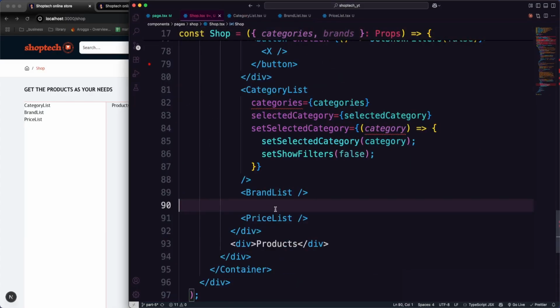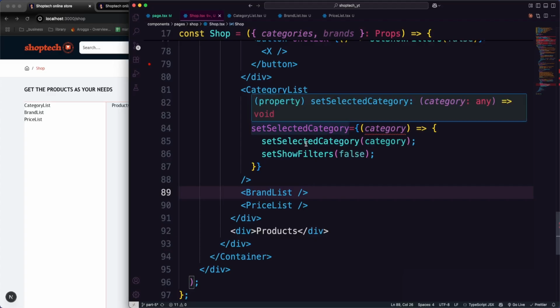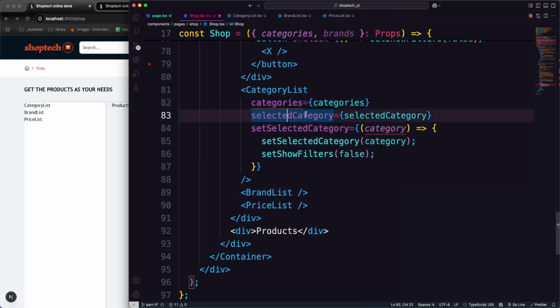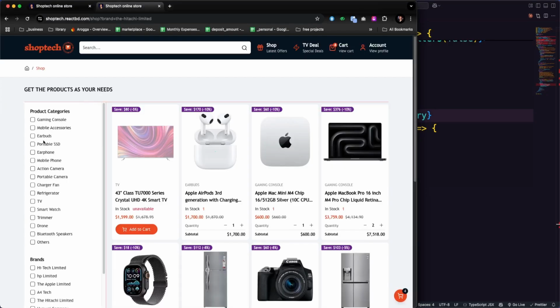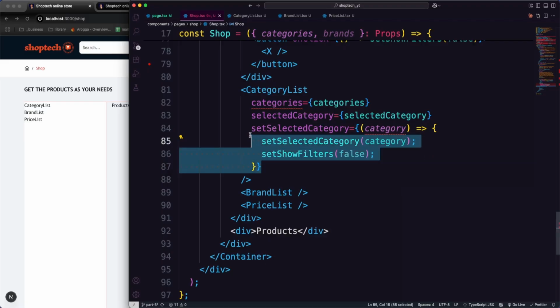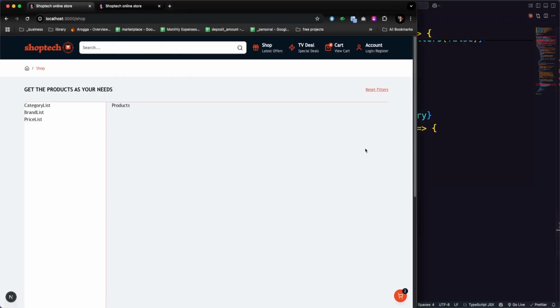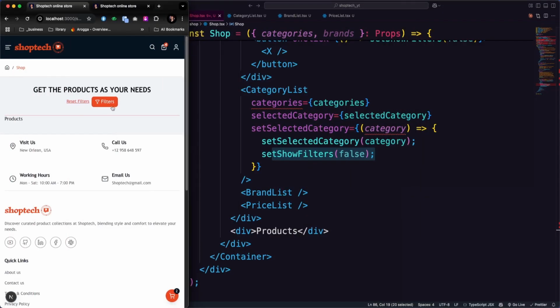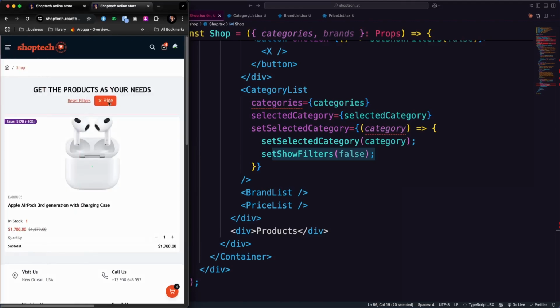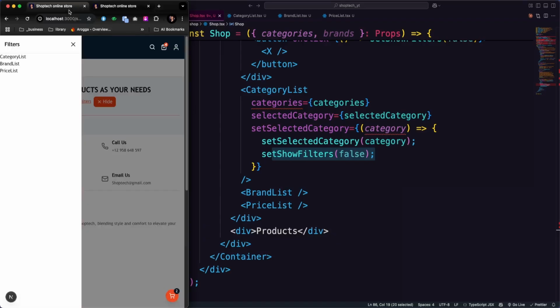So now here, especially for the category, we are passing our entire categories to go and make things done. And we also provide the selected category, by which we can see what category is selected. Then we can highlight and mark that. After that, we are also providing the function setSelectedCategory, which takes a category by default. From there it sets the selected category as the category, and setShowFilters is going to be false. And this is particularly for the smaller screen. Like if we go here, if we select any category, you see that would be false by default. So that's what we are looking forward to having.